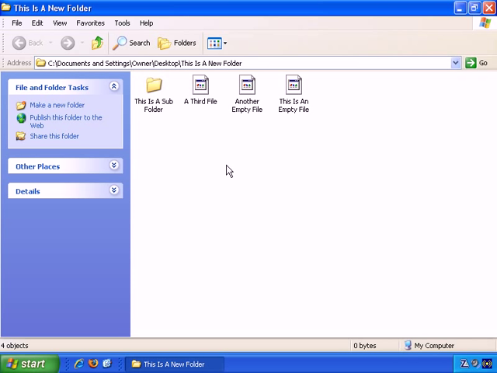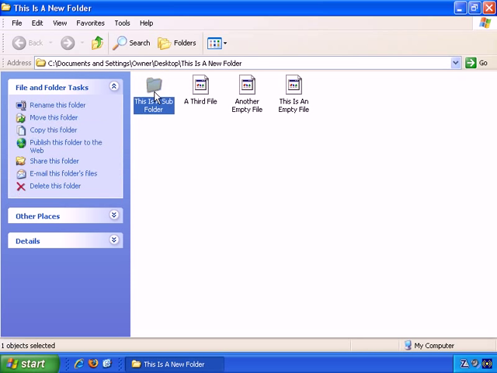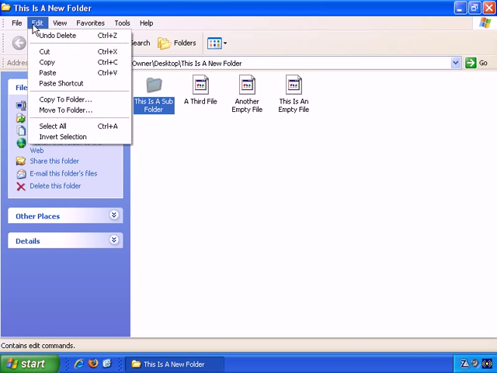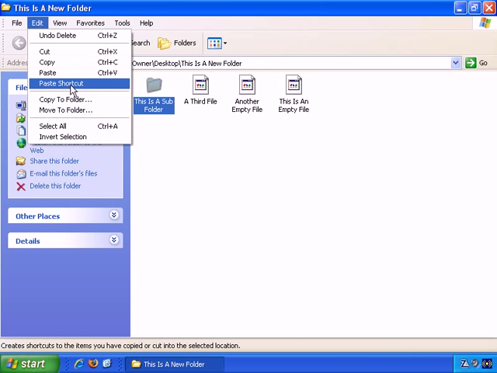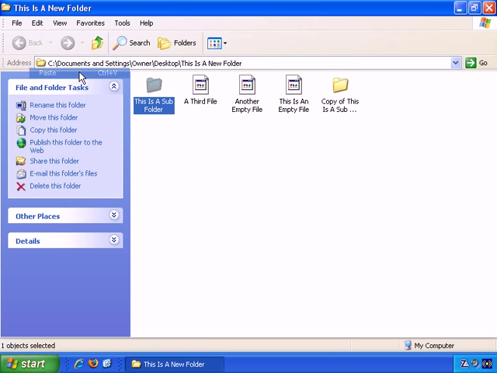In this video, I'm going to talk you through a very important concept in dealing with files and folders, and that's the concept of copying and pasting. What that means, effectively, is making a duplicate of an existing file or folder. For example, if I select a folder and choose Edit, Copy, and then Edit, Paste, it creates a duplicate. It does give it a slightly different name, you see. It calls it Copy of, this is a subfolder. But it makes a duplicate of it.